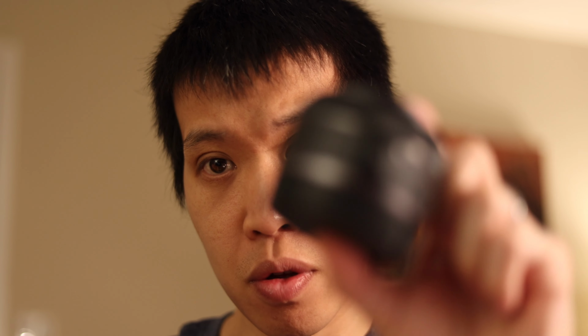So yeah, I want to compare this RF right here versus the EF that's currently on with an adapter to the RF mount on my EOS R6. So yeah, let's get into it. Let's see if the EF is just as good as the RF.